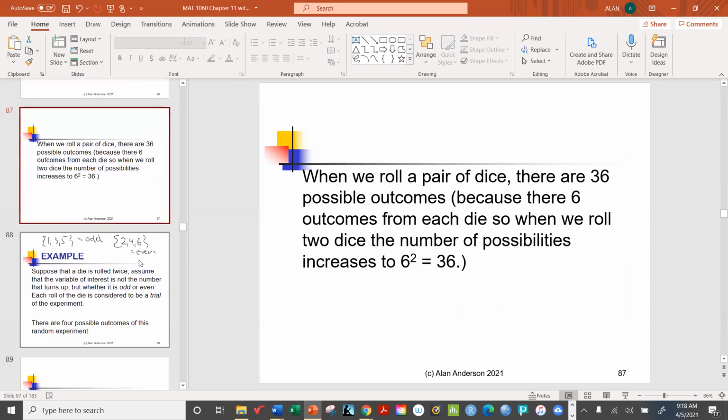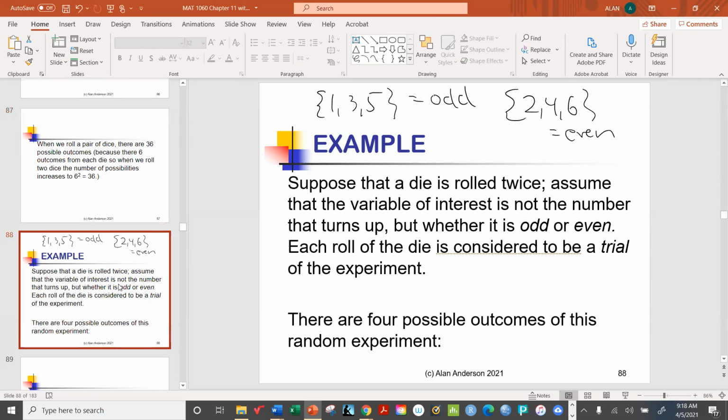Okay, so now we're going to look at an experiment here, a very simple case. Because there's so many outcomes here, we're going to focus our attention on a case where we are rolling the die twice, but we're only focused on whether the number that turns up is odd or even. That reduces the number of possibilities so that our calculations become manageable. So suppose you're playing some kind of a game where every time you roll the die, all that matters is whether you got an even or an odd number.